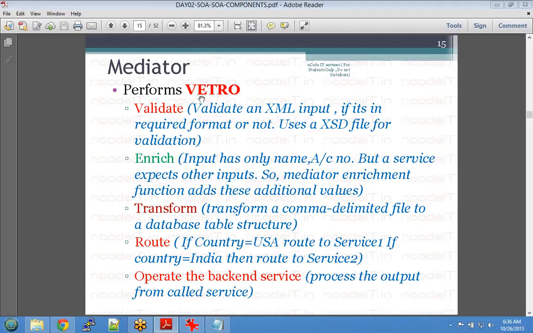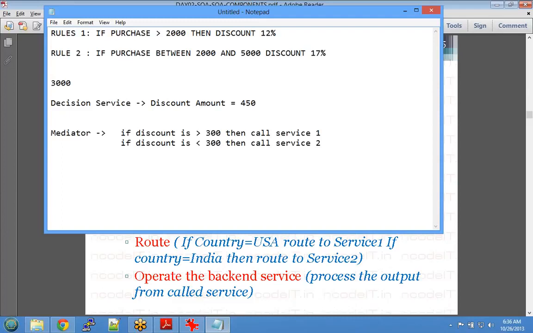Then enriching, the E part of VETRO. Enriching is, let's say the calling service has provided only 1 field, but the external service on the right side, service 1, requires 2 inputs, something like country code, which is already available in the context.